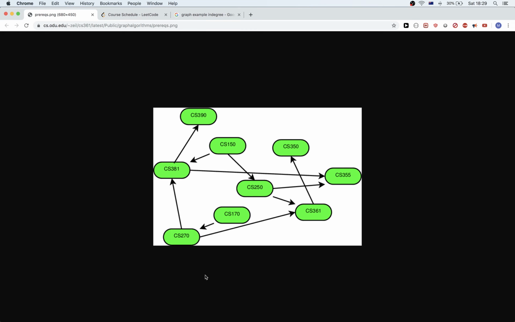Next pass we will pop CS270, and look at all its neighbors, CS381 and CS361. CS381 had in degree just 1 before popping CS270, so we subtract by 1, and now it has 0, and so we add it to the queue and we process it next time.